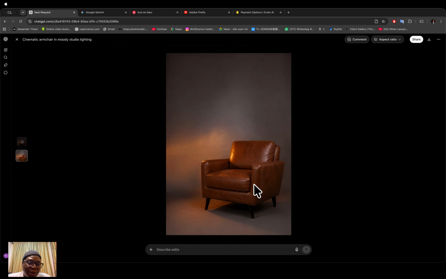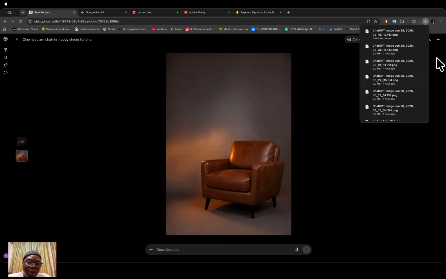So now this is it with just the sofa. I'm going to download this. Once I download this, I'll go to my image, and then I'm going to select the subject. When I click on the object selection tool, I'll just circle the subject, or I can click select subject. But when I click select subject, it might add this box. I don't want this box. So I'm going to press Command Shift I to invert, press Ctrl J, then press Command Shift Option E, then select my subject again. Once I select my subject, apply it as a layer mask.